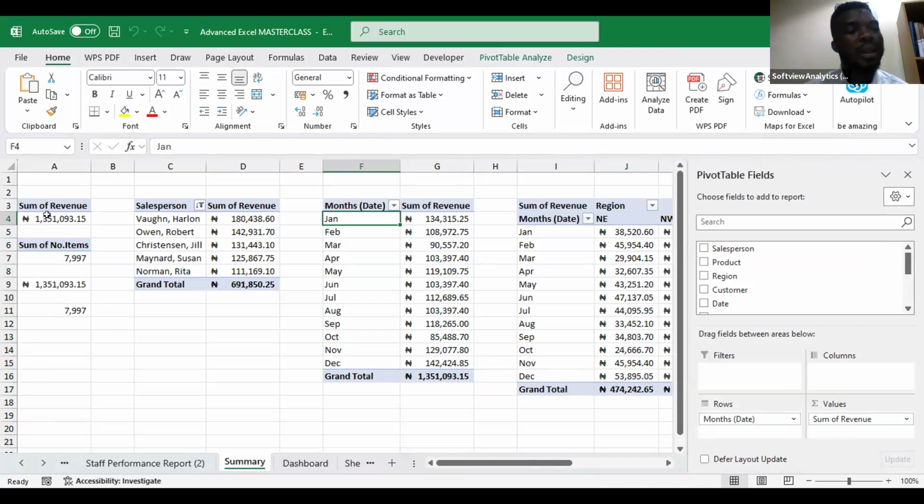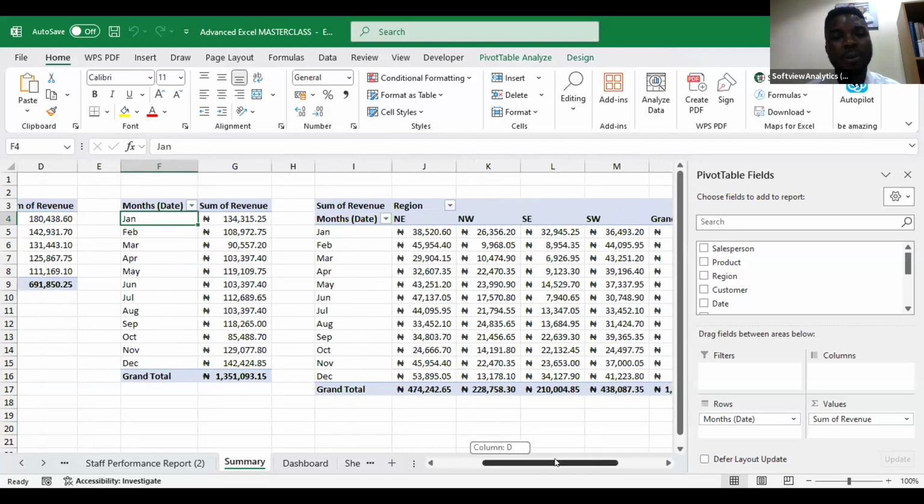We've seen the total revenue generated in that business. We've seen the total number of items sold. We've seen each salesperson and their performance in terms of revenue, what they are bringing to us. And out of that list, we have also seen the ones that are performing the best, the top five best salespersons that we have in our organization. And then we've seen what we make in each month also, right? We've seen what we made in January, what we made in February, and every other thing related to it.